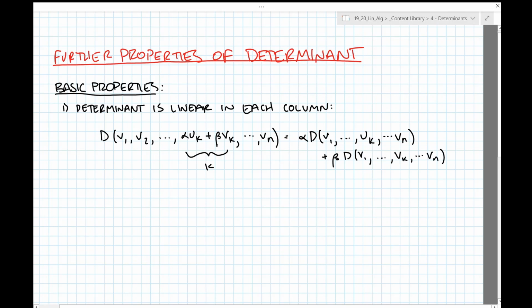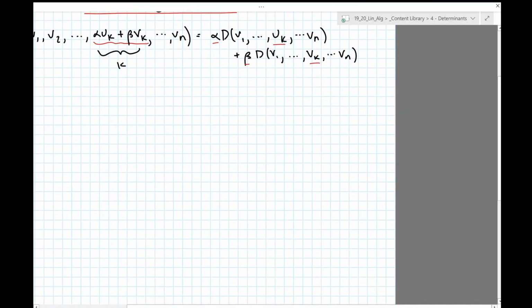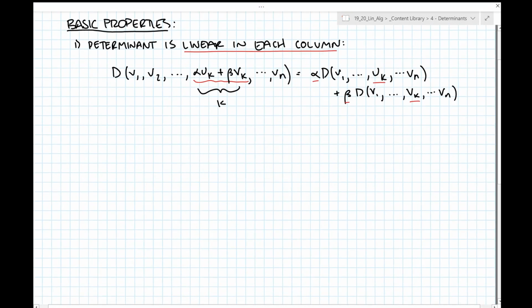And what we can see out of this, and again this is what we talked about before, is we have a linear combination of inputs in a column. So that's why we're saying it's linear in each column. If I have a linear combination of an input in a column, that's that linear combination of outputs. So that's what we mean when we say it's linear, and that's what we mean by it being linear in each column. Sorry, my video's glitching out on me or something. Okay, so that was the basic property we talked about before.